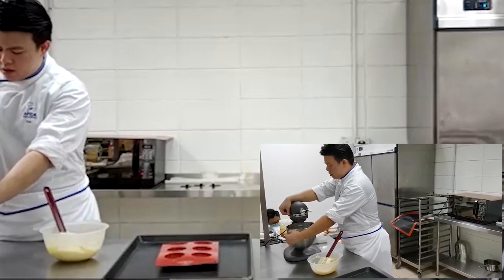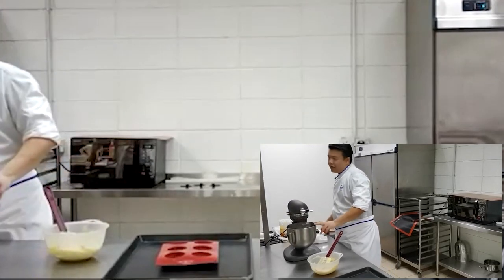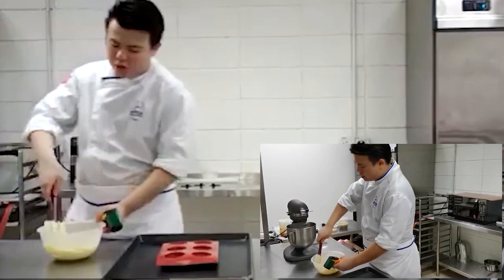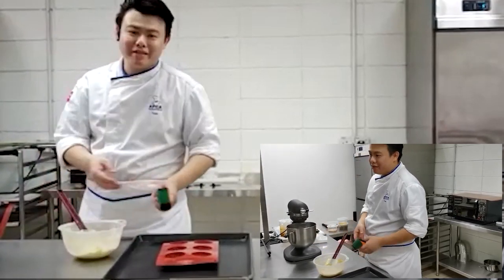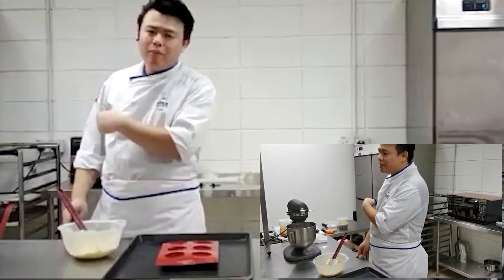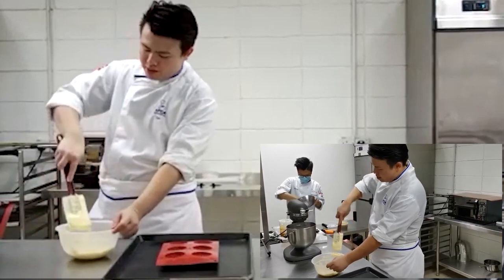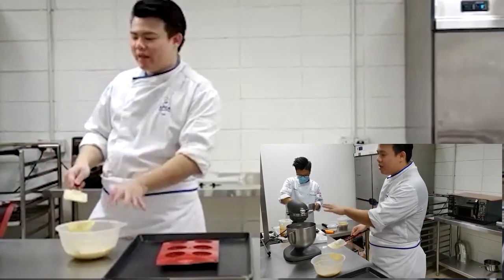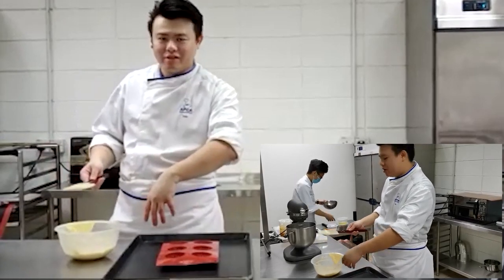Okay, so here, when we whisk up the meringue, check back on the cream cheese mousse base. Now the base is around 25 Celsius, so I need to warm it up a little bit. I'll put it in the microwave and warm it up to around 35 Celsius. So I will fold everything at a warm temperature, around 35 to 40 Celsius.